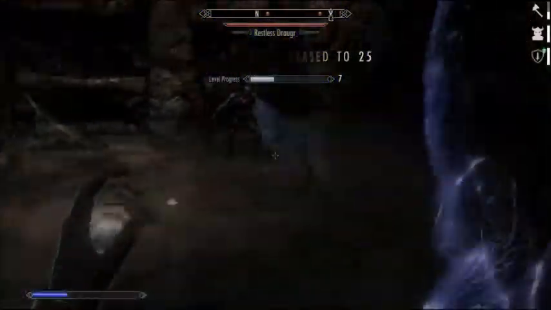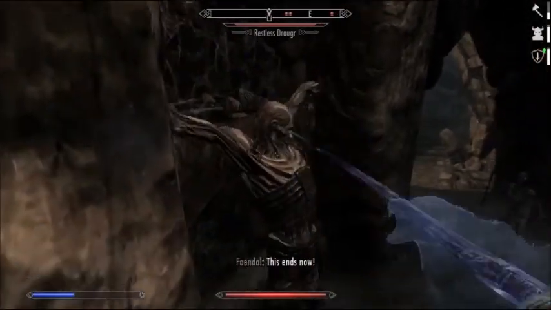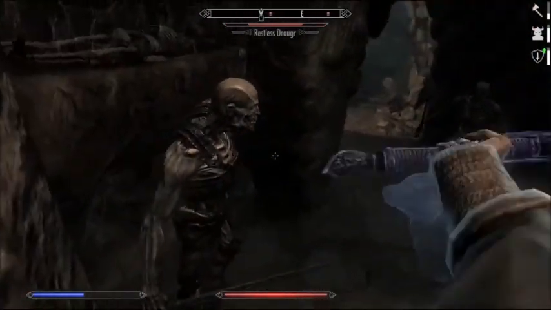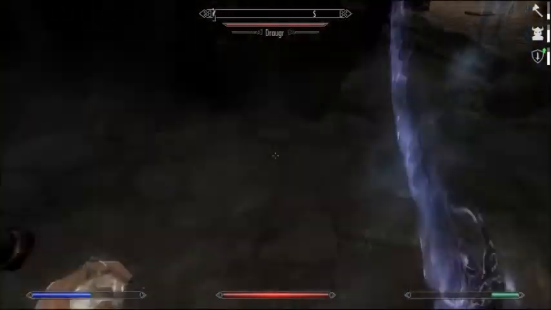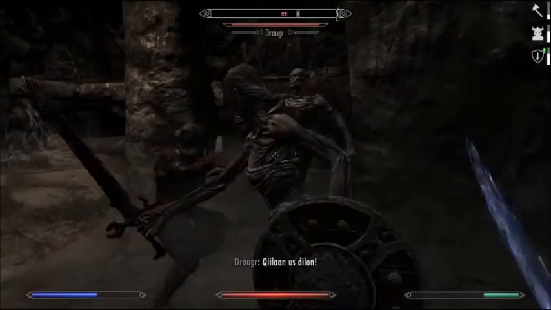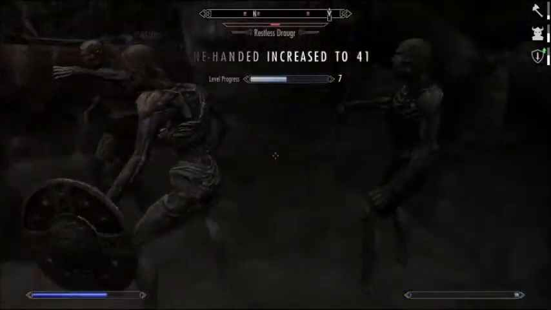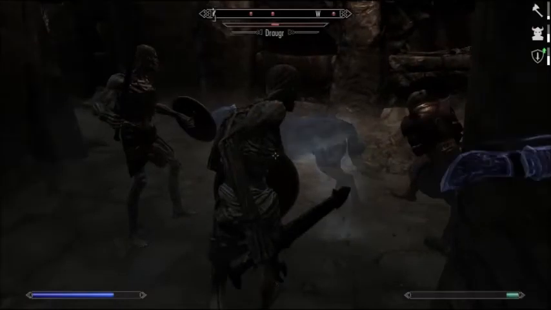You got a restless Draugr here. That's mildly annoying. Luckily we've got Fandol here, who I accidentally hit, but he'll be fine. He's got some good armor on. He's got the armor of the one bandit in the last episode, the bow we chased down. And they've got some other ones, great swords. Not really sure which one it was, but it doesn't really matter. It's all the same to me.